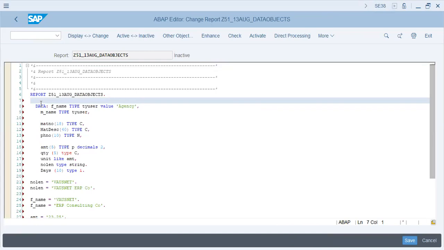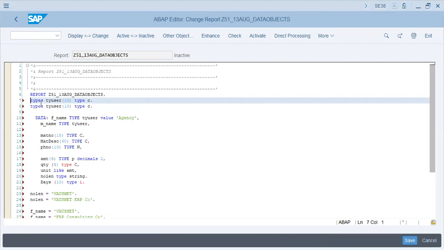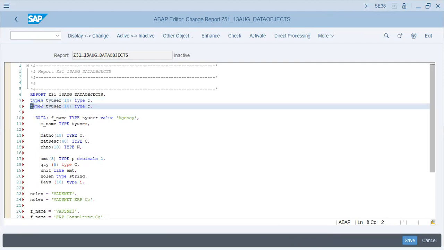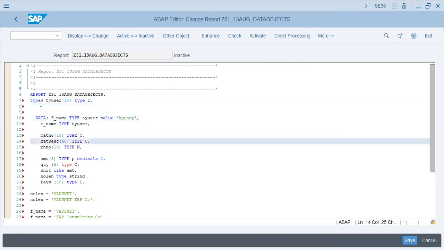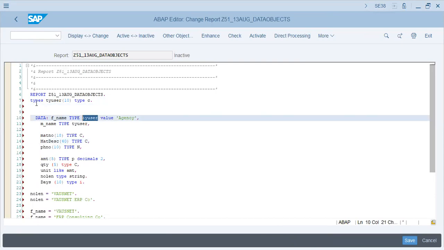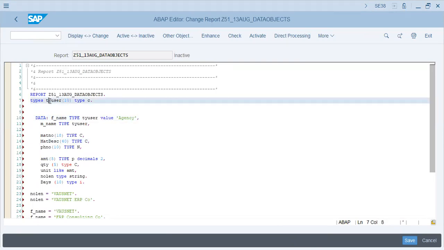Sir, it's a variable. TY_USER can be a structure or it can be a program, right? Like we have defined TY_USER as a variable, a data object of size 10, type character.